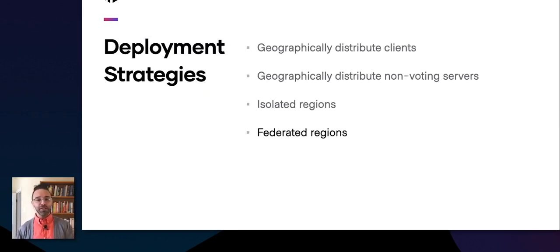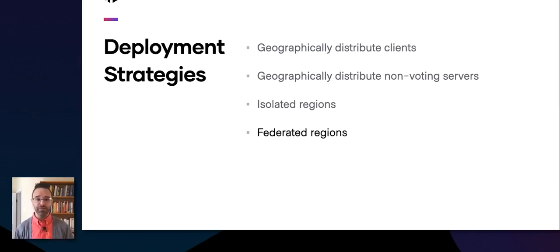Now, for isolated regions, though, you start to run into some administrative overhead. So you need to deploy a secure connection for each region, right? MTLS or a VPN. You're going to need to deploy that for your CI/CD systems as well. You're going to need to have separate access control policies and ACL tokens. And so if you're running a lot of clusters, it can start to feel like you're fumbling with a ring of keys.